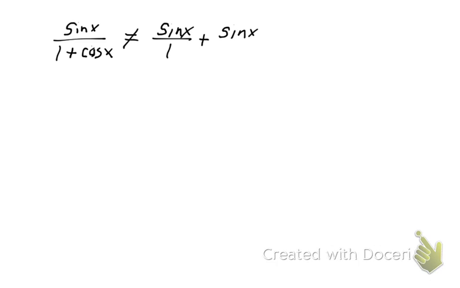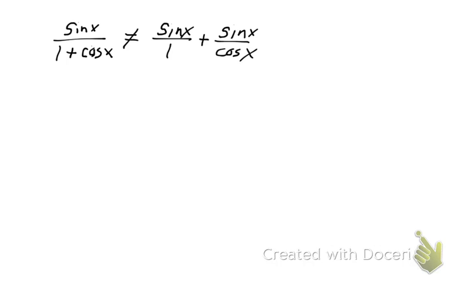Please don't do this. Please don't do this. Let's say I have sine of x over 1 plus cosine of x. This is not equal to sine of x over 1 plus sine of x over cosine. You laugh now, but several of you are going to do this. Several are going to try to break apart the denominator. Could I go back to this? Well, they don't have a common denominator. I would need a common denominator just to put them back together. So this is completely wrong. Don't do it. You're going to do it, but don't do it.